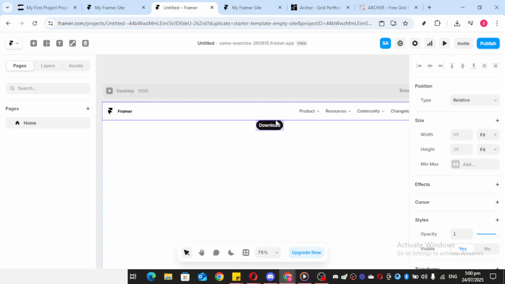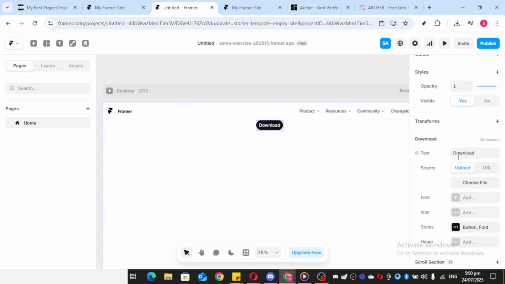Once the button is on your page, we need to configure it so that it will redirect users to your desired link when clicked. Look to the right side of your screen. You'll find the Properties panel. Here, you'll see an option labeled URL. Go ahead and click on it, and you'll be prompted to paste your link there. This URL will be the destination your users will visit when interacting with the button you just placed.